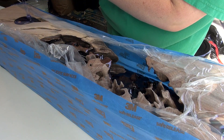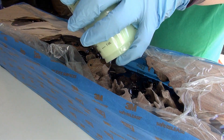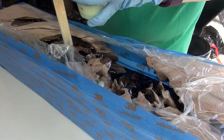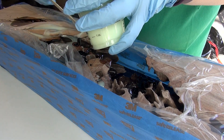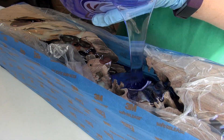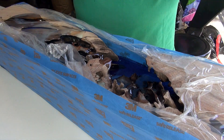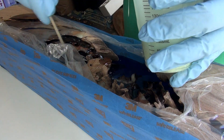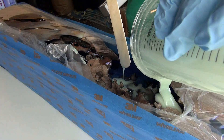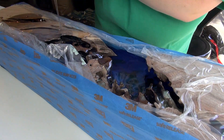Now it's time to pour in the resin. I'm using a two-part epoxy resin that I've tinted blue, and I'm also adding in some resin that I mixed with glow-in-the-dark powder that's supposed to glow a bluish green. I'm alternating the two because I'm attempting to keep all the glow-in-the-dark powder from just sinking to the bottom, and hopefully get it into some of the other crevices rather than just the open part on the bottom.